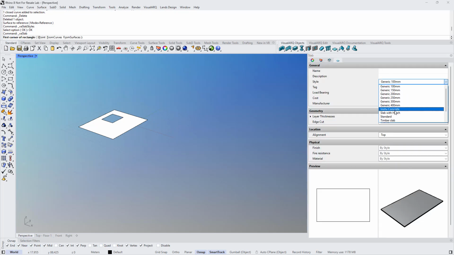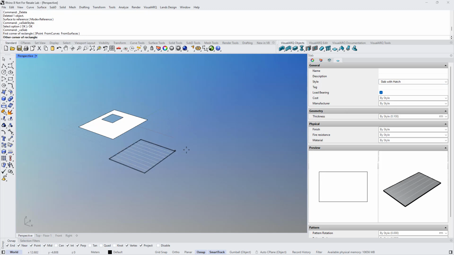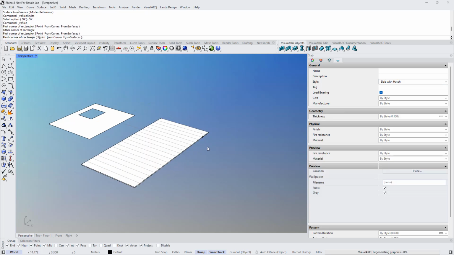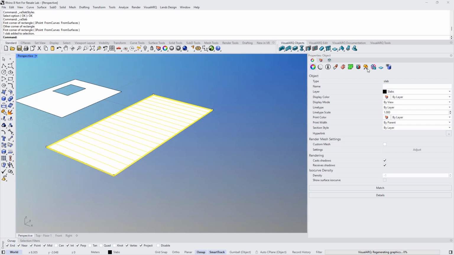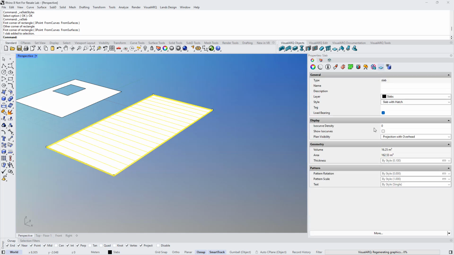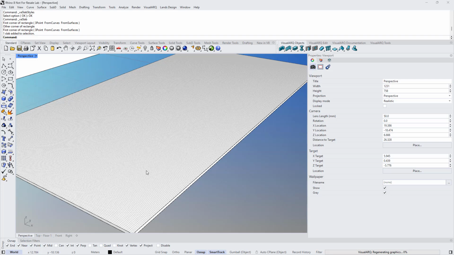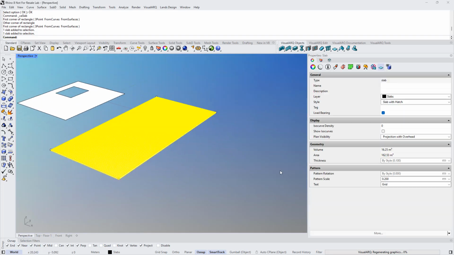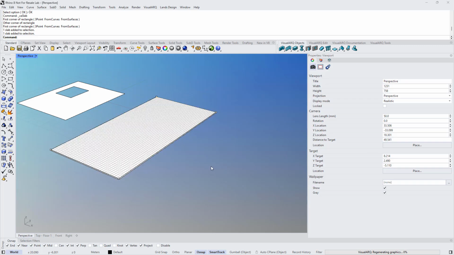I select here the slab with hatch style and insert it into the drawing. You can select it, go to its properties, and now we'll be able to change the thickness, to change the scale, or change the pattern name. For example, I can call this grid. I will change the scale again in this case.